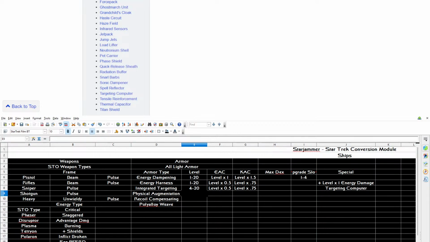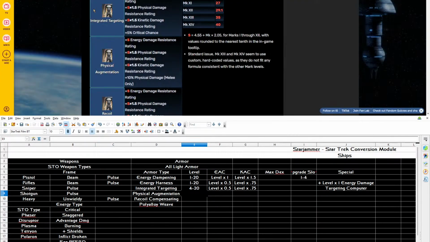Okay, physical augmentation. Underbody armor. Physical augmentation. So, regular energy resistance. The kinetic resistance is 1.5, same as the others. So we'll just copy and paste this.